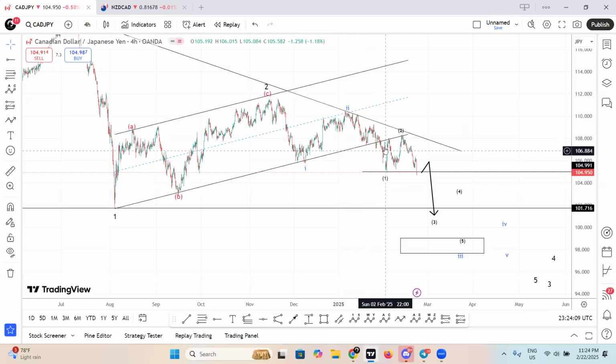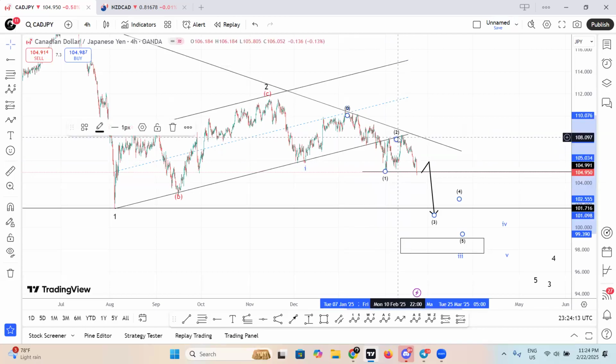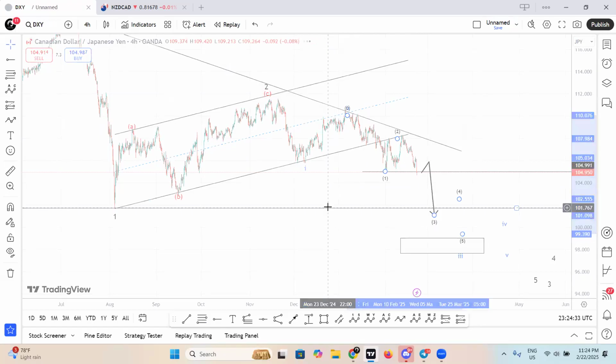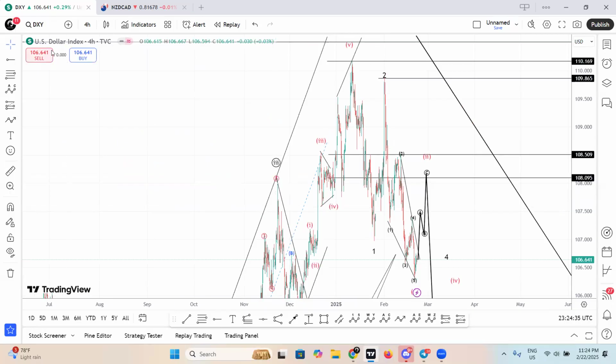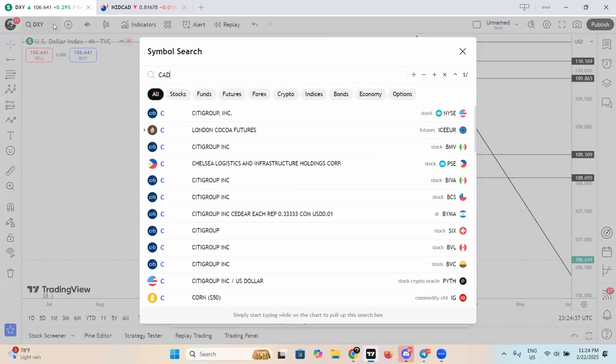And after that drop, you can see a 5-wave count, 1, 2, 3, 4, and 5, to the downside. Then we have a correction wave 2, which is sub-minute wave 2, which is A, B, and C to the upside. And what do we expect? A move to the downside. So this is what we expect. I expect a target this coming week of 101.76. I expect price to go down to 101.76 this coming week. This is where I expect a little retracement.